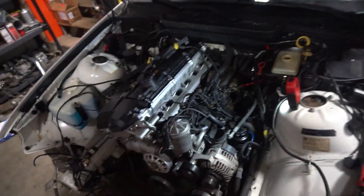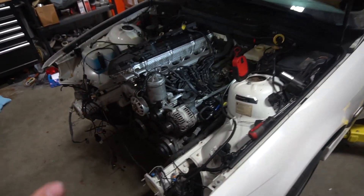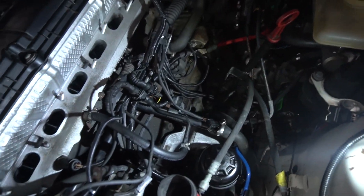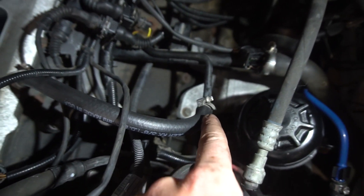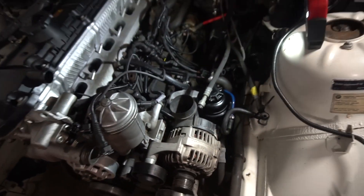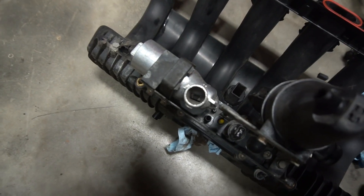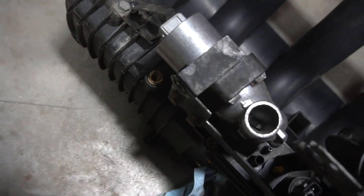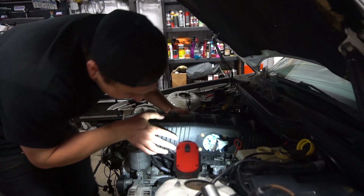So this filming has been horrendous, guys, I'm sorry. I'm just trying to rush through this thing because I'm dying to hear it fire — that should have happened a week ago. Looks like everything I need to plug in is plugged in, at least I think so. I rerouted the coolant line that used to go through the throttle body, just from here back into the head. Got the coolant lines ran. Hopefully everything's plugged in correctly. So I guess it's now time to get the intake manifold on. The two important pieces underneath the manifold are the idle control valve right here — it kind of just clicks into the manifold — and then we have this little PCV piece. Oh man, that's a tight fit.